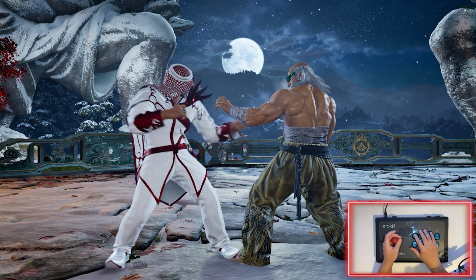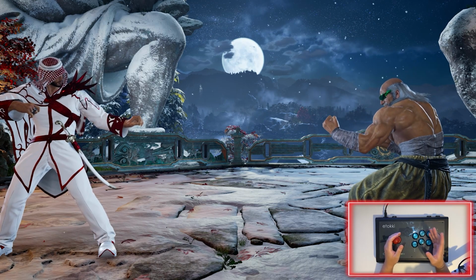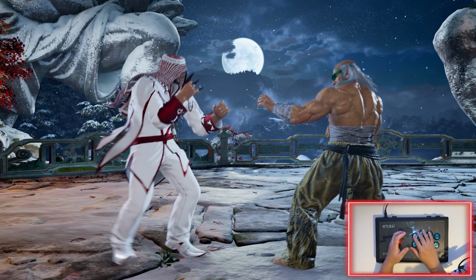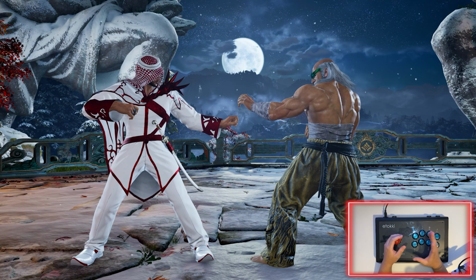Would you guys like to see a lever tier list? I would do it if people want to see it, and I would rank all of the levers that I have in my collection. I have quite a few, so I think that could be a fun video to do, to kind of rank my levers. But yeah, I would say the Coorejam V4 is second spot right now for me.